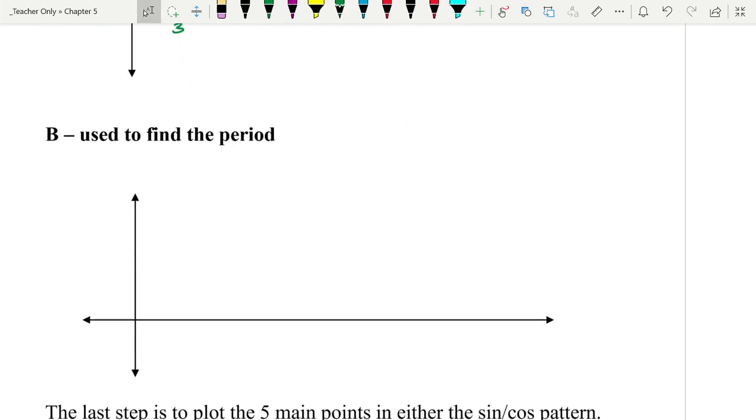So period, I know that B is equal to 2, and that period follows this formula. Period is 2 pi divided by the absolute value of B. I guess I could put that in absolute value brackets, which is 2 pi over 2, which is pi. Now a normal sine curve needs 2 pi to make an entire wave. One up and one down and back is 2 pi of distance, right? But this one is going to be kind of squooshed together, right? It's going to be shorter from left to right.